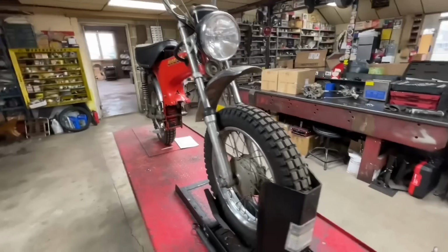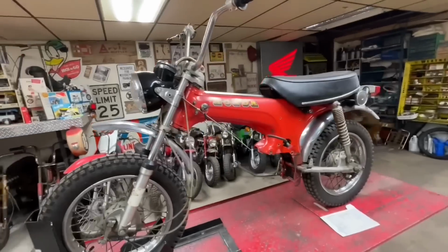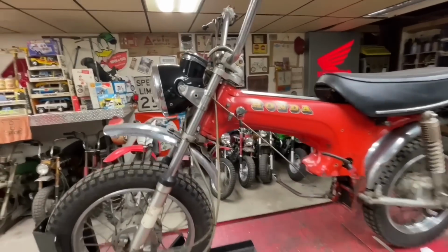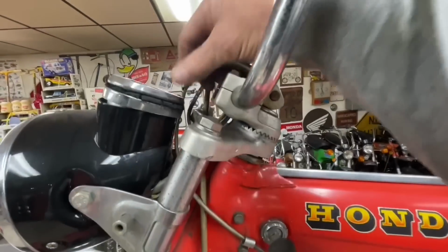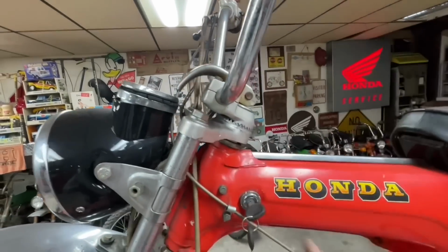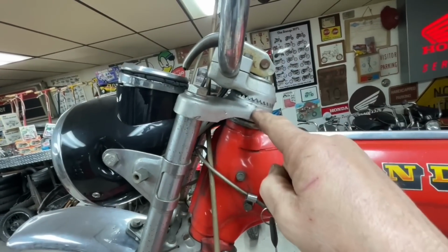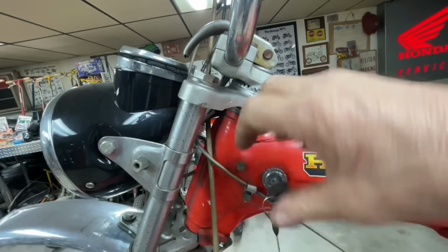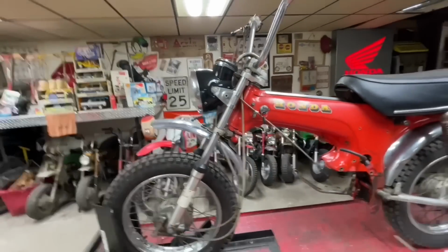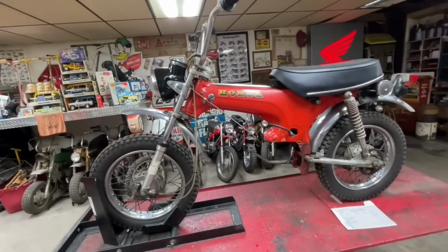Like I said, it's got the 14-inch tires all the way around, and it would have had turn signals on the front too. And it's got this funky thing here for releasing the handlebars to allow it to fold down or do something. I'm not exactly sure what all that does. We've got to take it apart because I've got some growly bearings and it doesn't turn very smoothly, which is a big reason why I quit riding it. So we're going to take that apart.